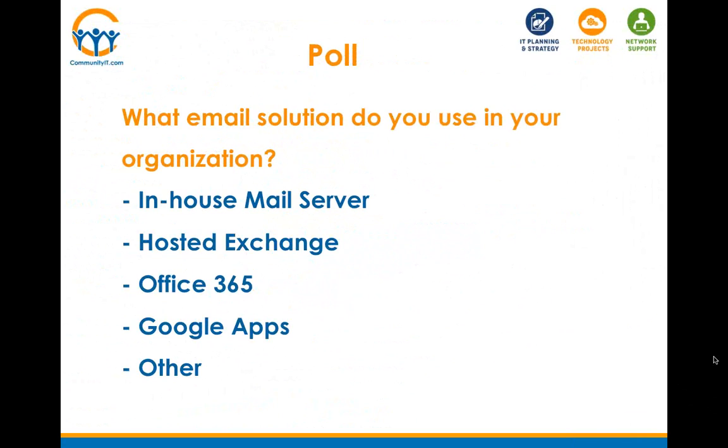All right, so let's see. We have 40% of you hosting mail in-house. 30% are using some sort of third-party hosted Exchange. 10% are already using Office 365. 15% are using Google Apps, and the rest are using some other means of email. I'm assuming it can be POP or IMAP. Okay, thank you, Roshan. Roshan is going to be posting the results. All right.